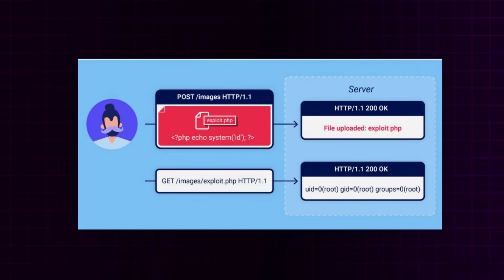This is what we call a race condition in file uploads. Let me explain this simply. A race condition happens when the server performs multiple operations during upload, like first saving the file, then validating it, then renaming it, or applying restrictions. If there is even a small delay between these steps, there can be a tiny window where the file exists in its original state before processing fully completes. If someone accesses that file during that small window, it may execute before restrictions are applied. That is the race condition.